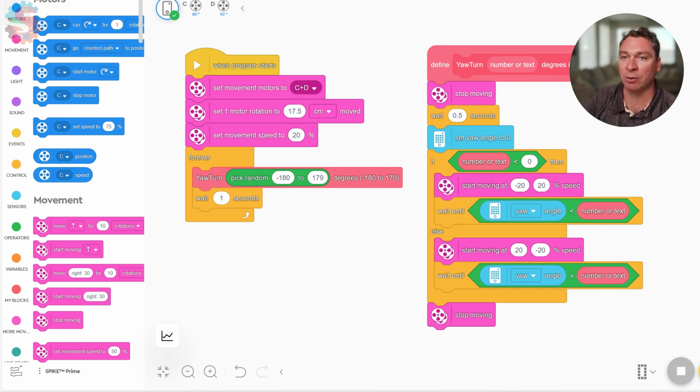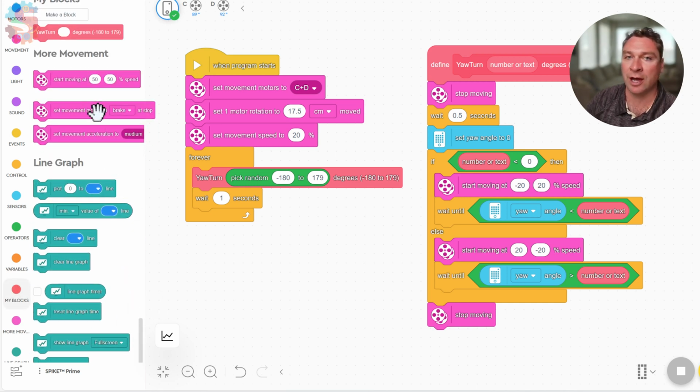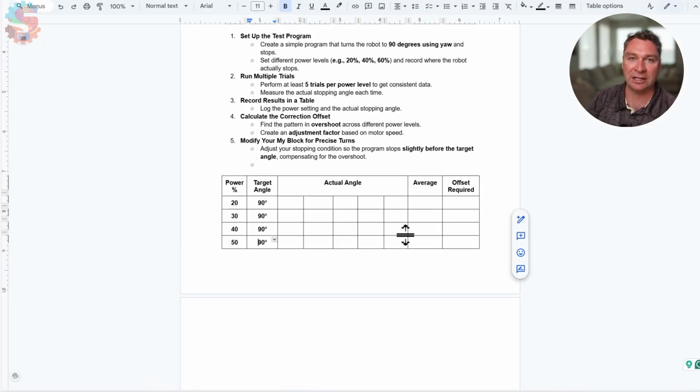To score big numbers in the FIRST LEGO League robot game is to be consistent. This will help us across all of our robotics projects, and especially in FIRST LEGO League. Last week, we made a yaw turn block with a degrees input, negative 180 to 179. This way, we can just drop in our My Block and our robot will turn every single time. We did note that whenever it was making those turns, it was off by about 2 or 3 degrees, which if you're doing just a short maze or a couple of turns, that's not a big deal. But if your robot is going all over the table, we want to get this as accurate as possible.